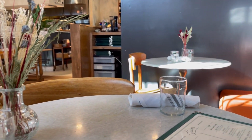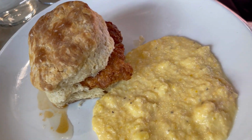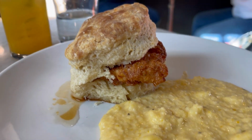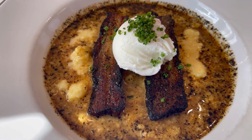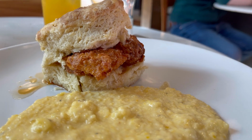We ordered a really good Southern breakfast. I had basically bacon and grits, but this was covered in coffee grinds and it was so delicious. And Joe had a chicken biscuit with a side of grits. If you ever come to Jackson, Mississippi, I highly recommend that you make it to this restaurant specifically.